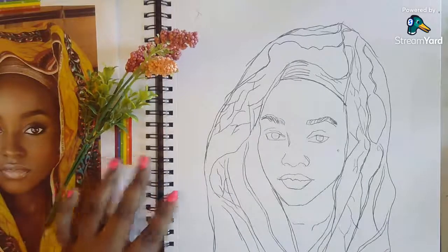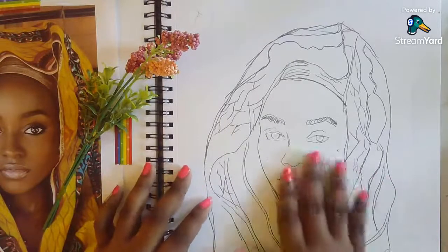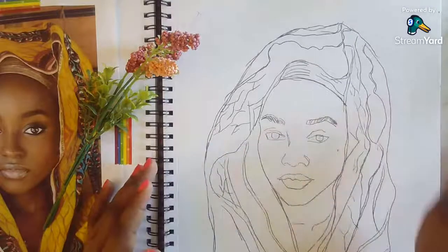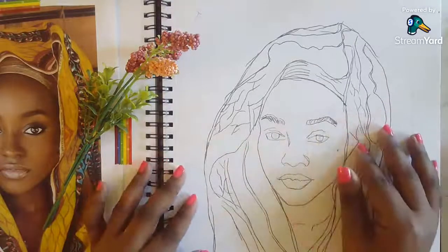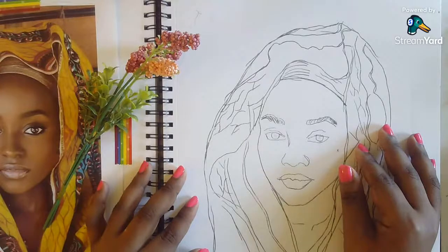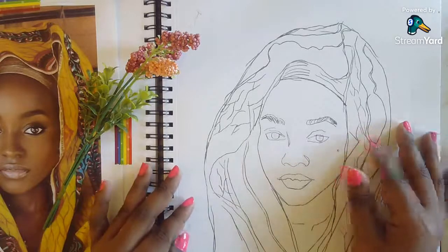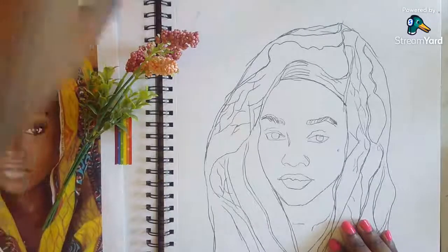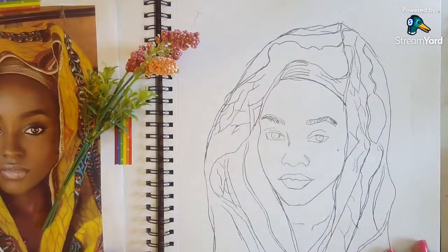So let's go over the materials of what we're going to be doing today. We're going to be doing something different. Usually I don't do acrylic paintings in my sketchbook, but today on this Sketchbook Sunday, I'm going to do it in the sketchbook. It's going to be super exciting. I'm excited about it. I hope you are too.